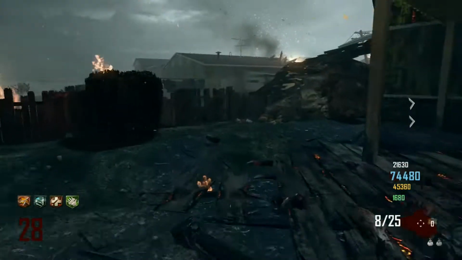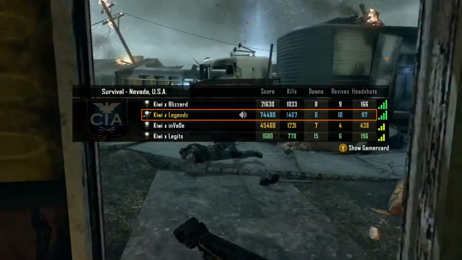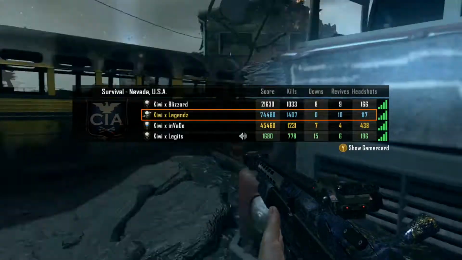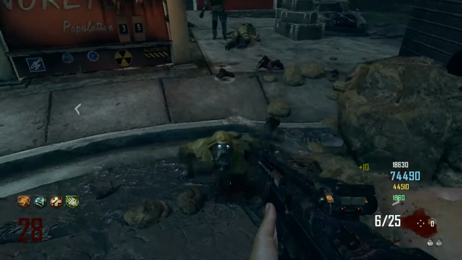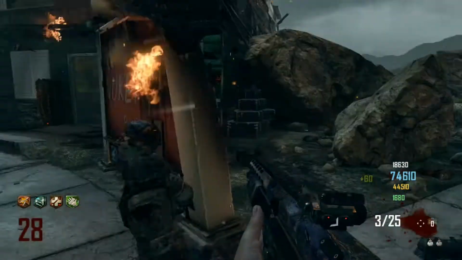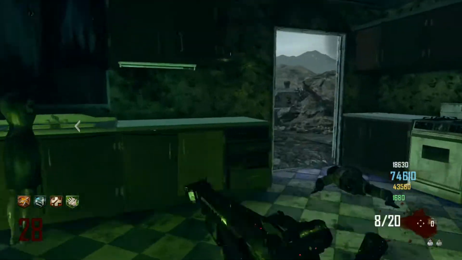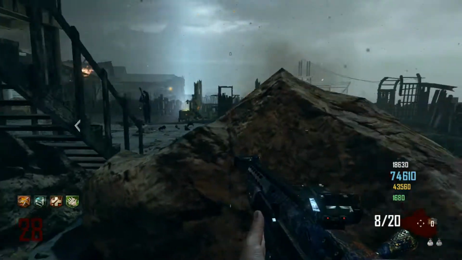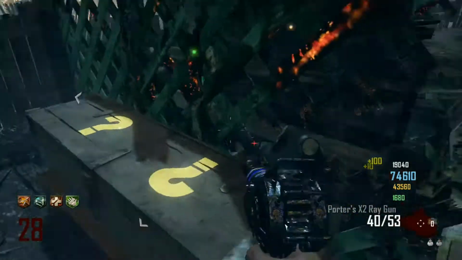74,000. Wow. No downs. Wait, how many points do you reckon I'll start off with? Like 10,000? Something like that. Yeah, you would have. When you start off on rank 20 on Nuketown, you start with 10,000, don't you? Box still over here. Alright. This is not custom games, so.